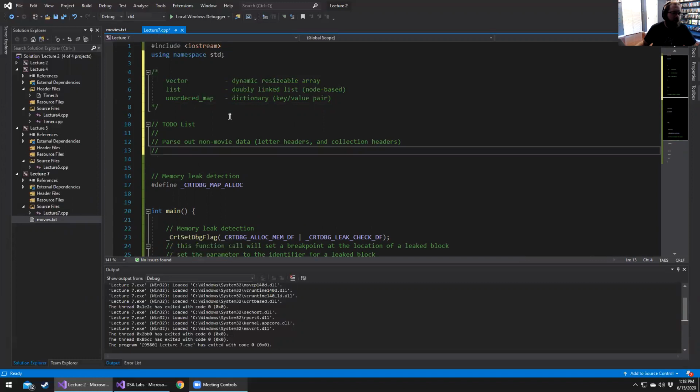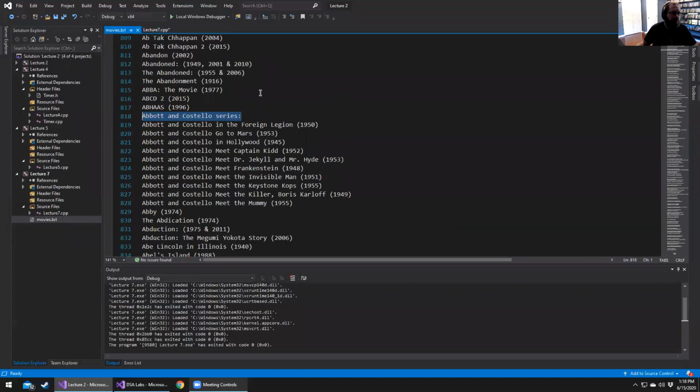And it also looks like, if we go back over here, there are multiple movies. I guess this movie is named Abandoned, and there are 3 different movies with that name, right? There was one in 1949, one in 2001, and one in 2010.